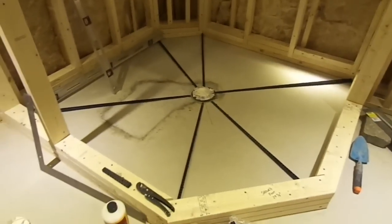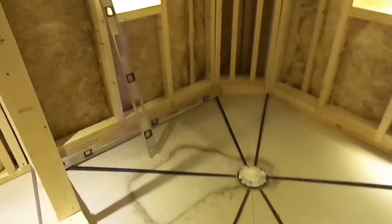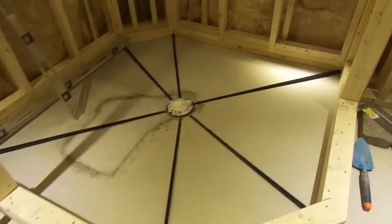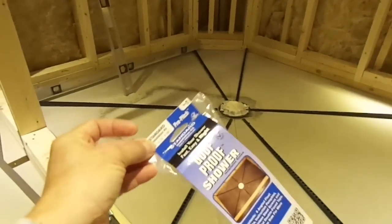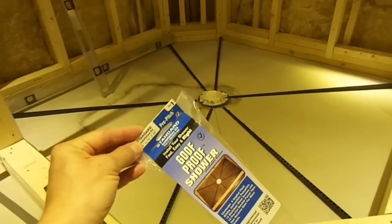Okay, there you go. Since it's 1/4 inch per foot, some people on the web have used their levels. Since I'm not very good with that and I really don't want to mess up my one and only job, I bought the Goof Proof system, available in the States at Home Depot. You can have it delivered to a Home Depot nearest to the border and go and pick it up, which is what I did.